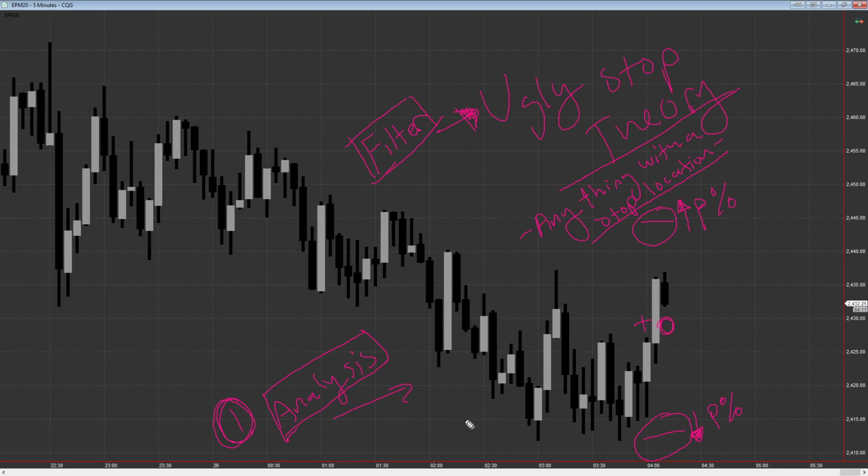This is sequential. Second, you need some sort of filtration through this area to allow you to know where and when to execute. That's ugly stop theory. That's where this comes in. You start looking for things like a low 2, 1, 2. You look for things maybe like a double bottom. You look for things like some sort of break in a trend. Maybe you have a whole bunch of trend lines break and that tells you something. Anything that reduces the probability of your stop getting hit, that tells you things are at that moment turning. It's not analysis.